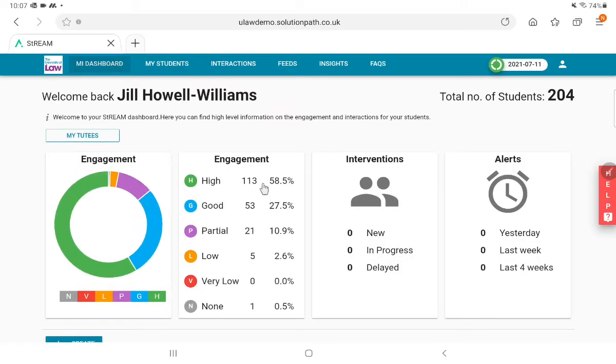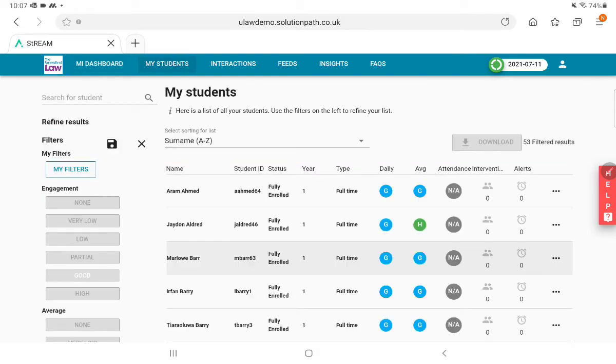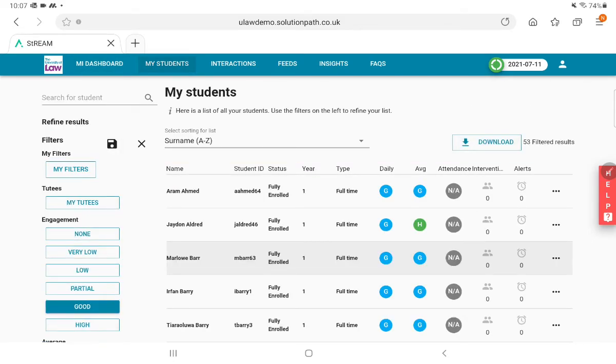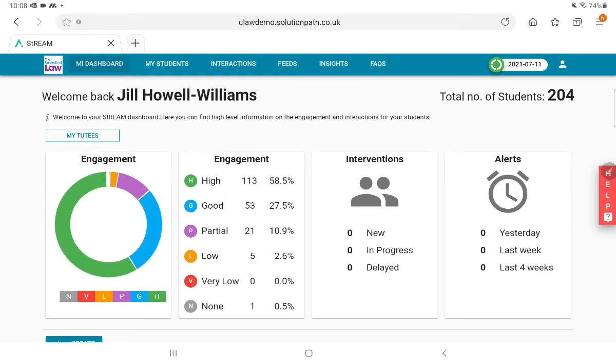Again, looking at the dashboard, instead of going through this particular set, another way of going in is just to look at the good. If I click on the good, there would be the 53 students that came up with a current daily good rating there. So that's a quick orientation to the landing page. It summarizes the information, it aggregates it for you so you can quickly identify people within your cohort and how they're performing. I hope that makes sense.